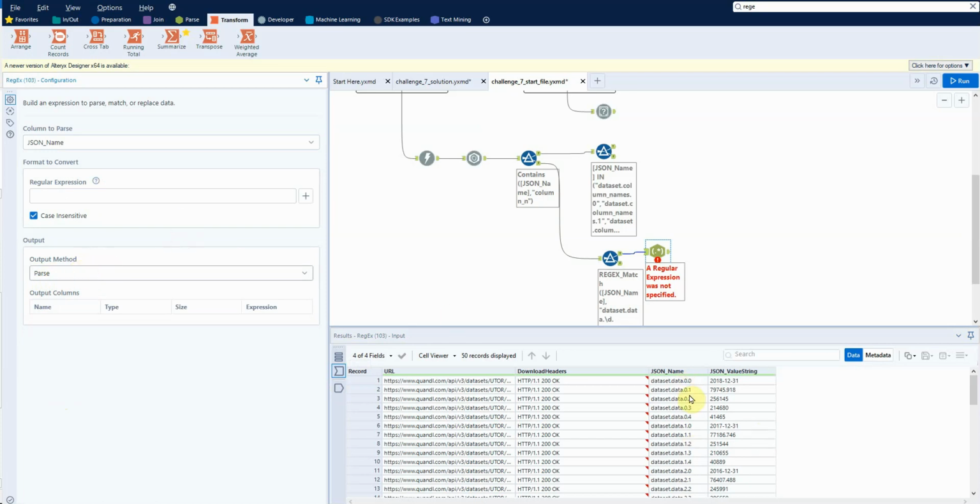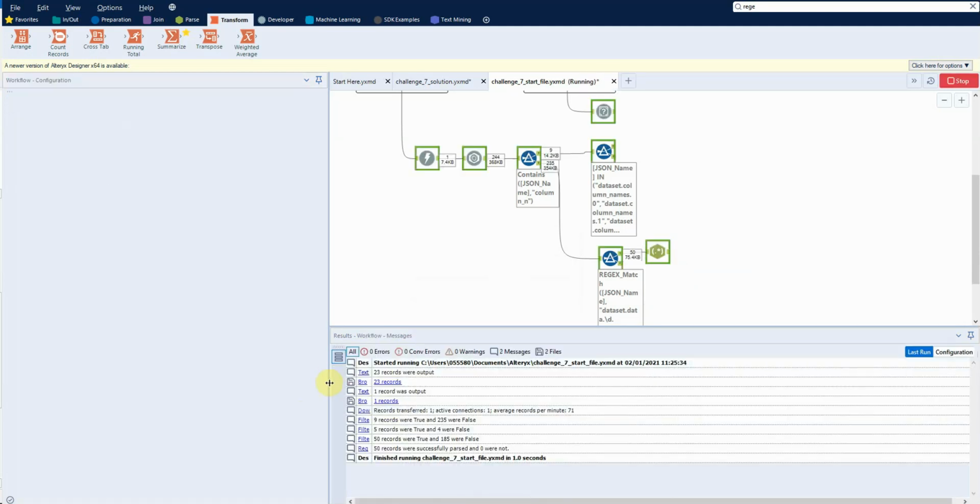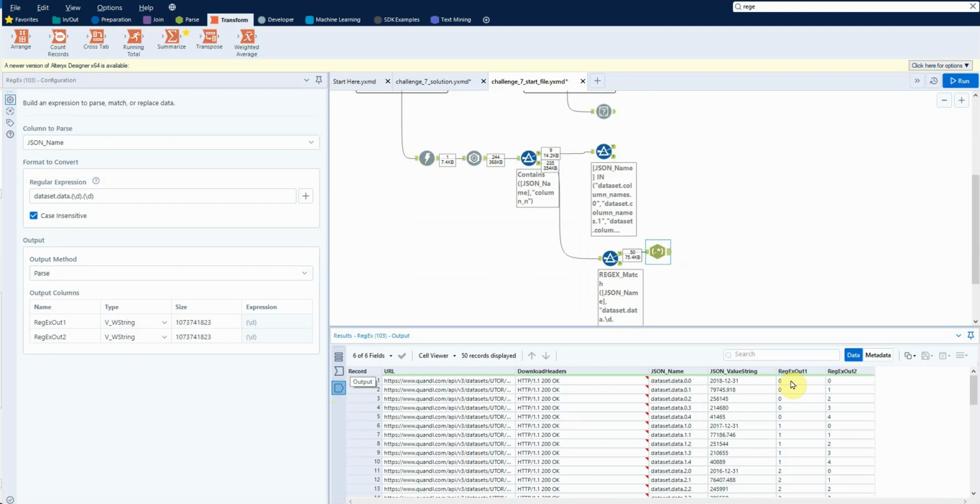So in our case, like I said, I need to give this a special value to group on and also column on. So for that, I'm going to do this. I'm going to copy this so that it recognizes the pattern. Okay. But as for regex parse rules, when you put things in a bracket, it will recognize it as what you want pulled out. So I'm going to do that, and then I'm going to do the same thing here. So what I'm saying is, hey, recognize that there's something in here called dataset data with 2 digits, but those 2 digits, please parse them out separately so that I can use them. And so as such, it has done exactly that. First one is the group, second one is the header.